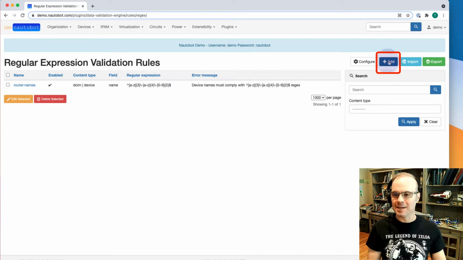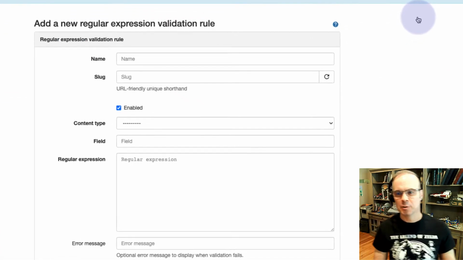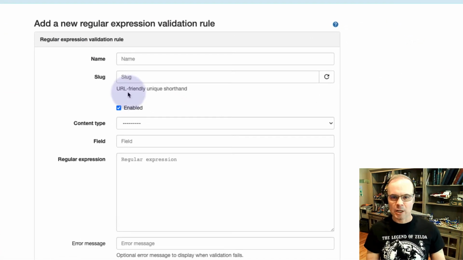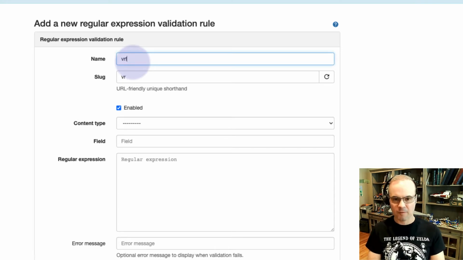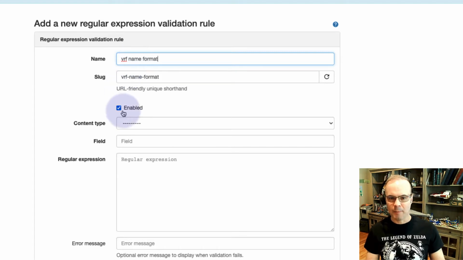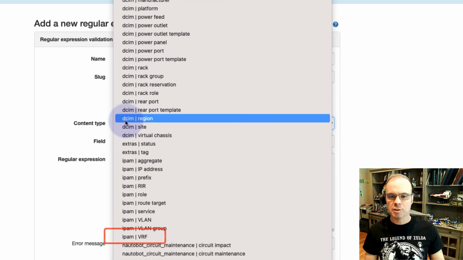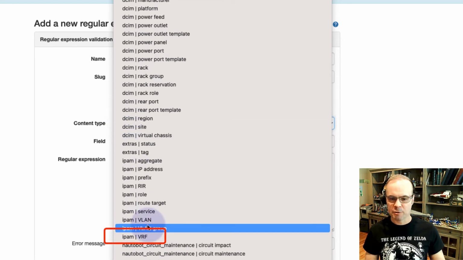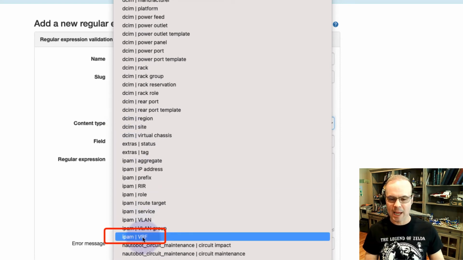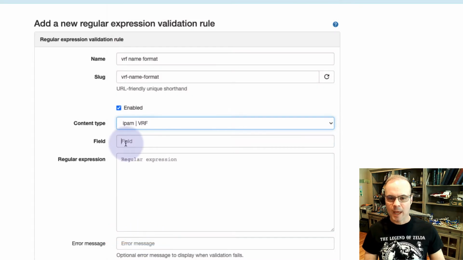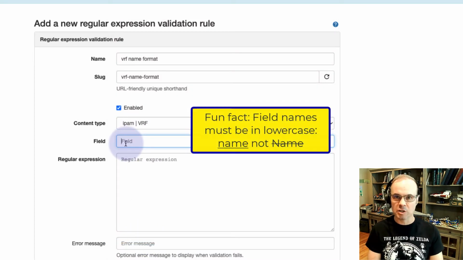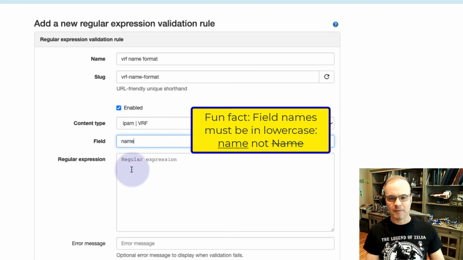Okay, let's now go ahead and try to configure a new regular expression constraint. So we'll go ahead and click Add, and we'll name this VRF name format as our name. The content type is asking us what type of content we are restricting, and we're restricting the VRF, so we scroll down to IPAM VRF. And the specific field we're going to constrain is the name of the VRF.